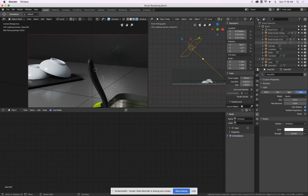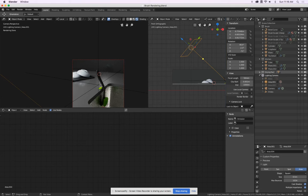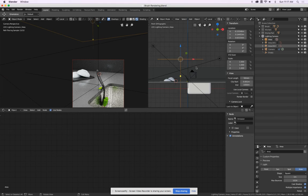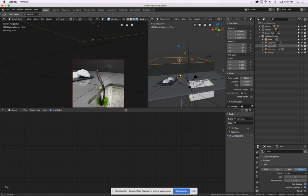And here I can now turn, where's this light? That is my top light. And then here's the other area light that comes from there. Very nice, good. Okay, I think this is pretty good for a quick test.